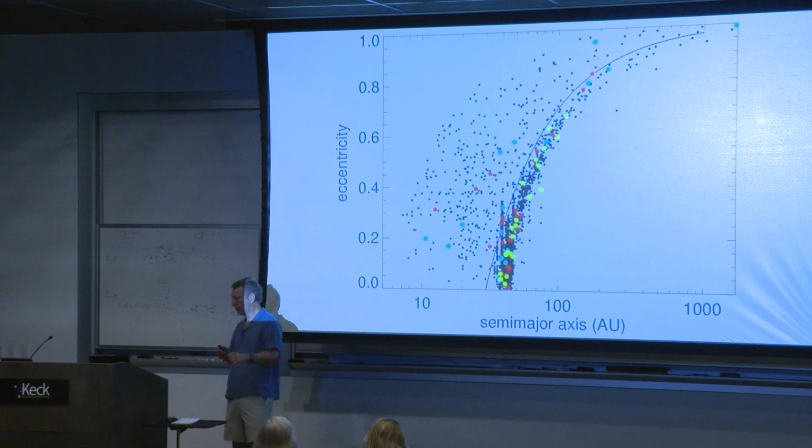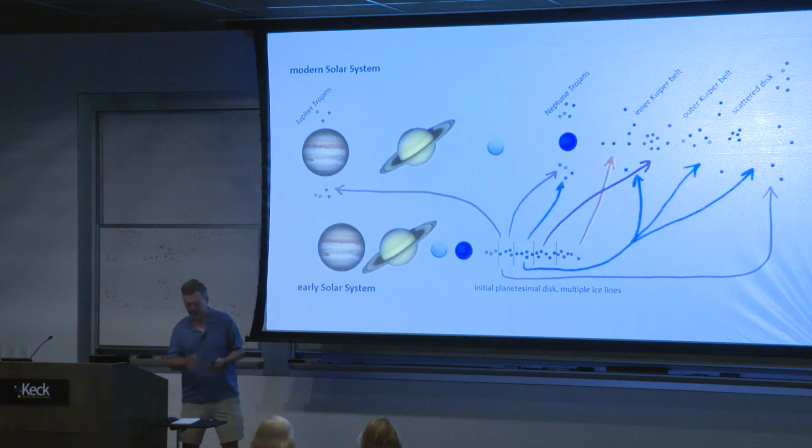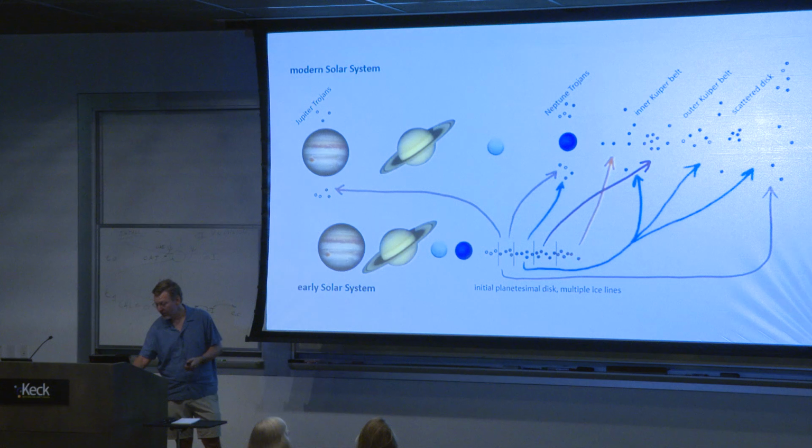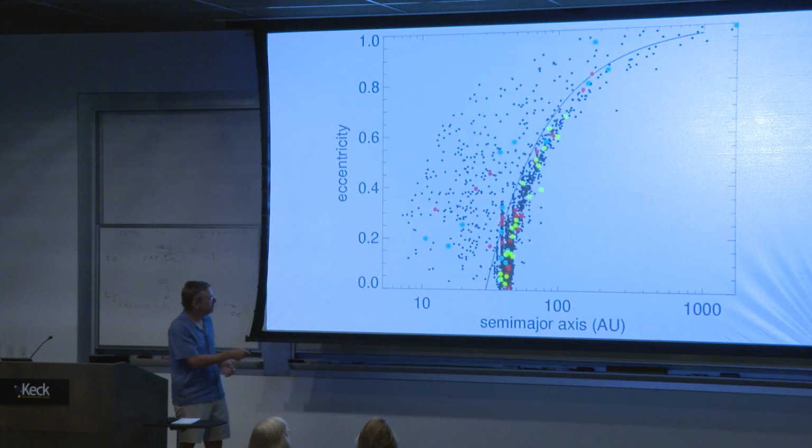remember back when I showed the plot, which I'm going to show again, that the things that are closest get scattered the most, and they become Jupiter Trojans, they become Neptune Trojans. Some of the other things become Neptune Trojans too, but that's where they go, and they get scattered out to the very distant part of the scattered disk. And what that's telling you is if you look carefully, these things that are scattered out the most, the numbers are small, but there you see blue ones. You see blue ones coming in. You see some of the red ones, the methanol ones too.